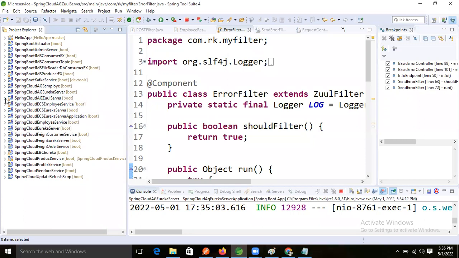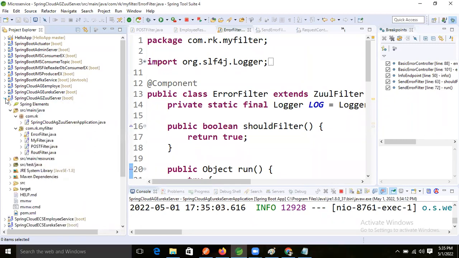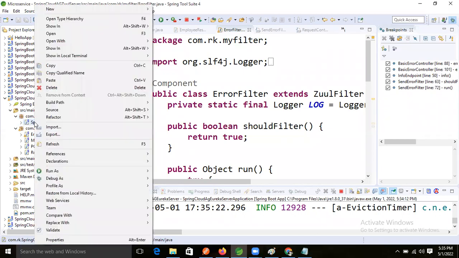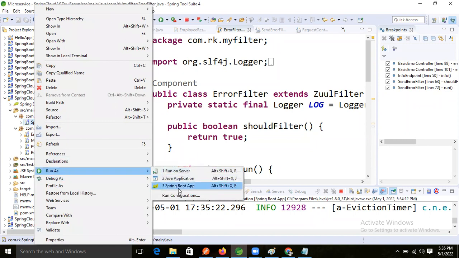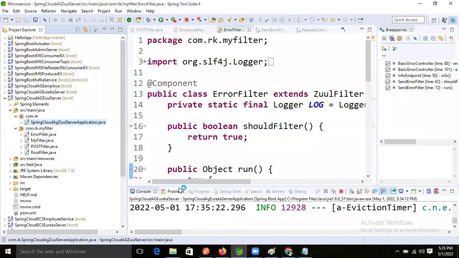After that, the Zuul server. I don't want to run the microservices, because if we run the microservices, the error filter will not execute. Right click, run our Spring Boot application.